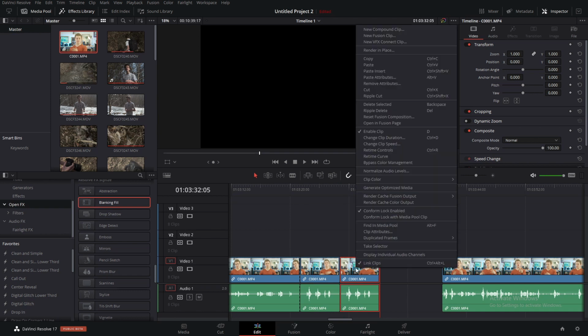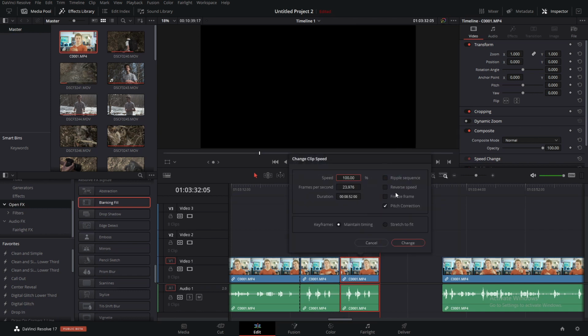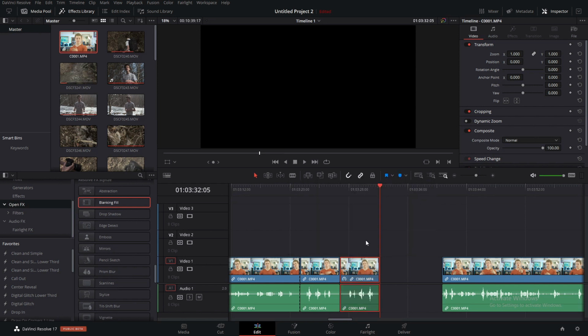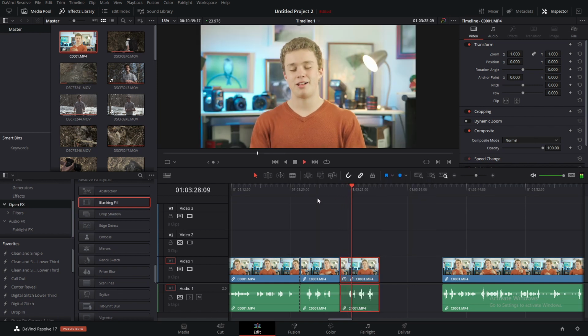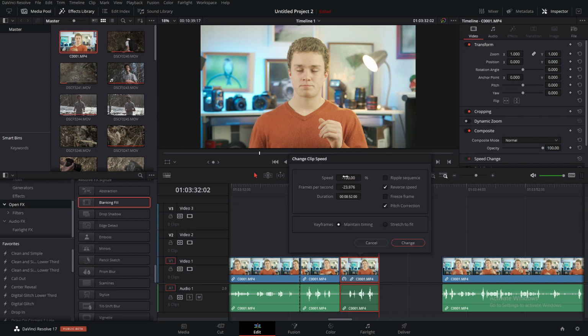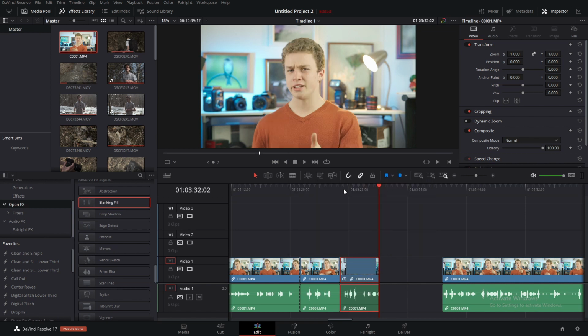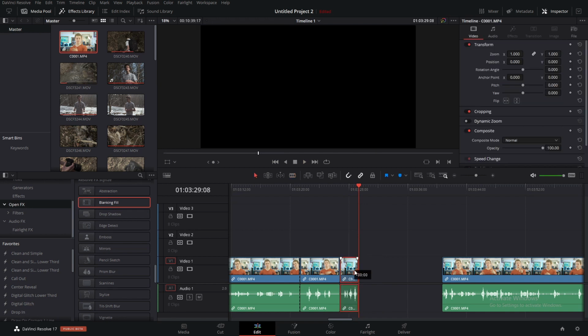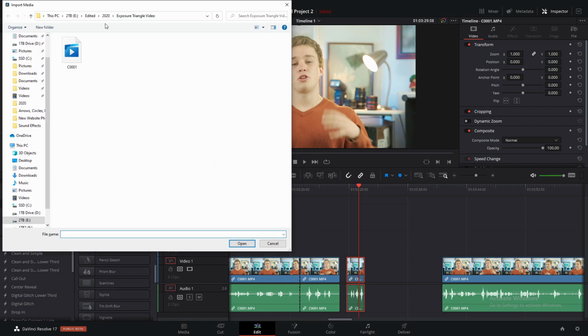I'm going to rewind it, so if I go to clip speed, I can reverse the speed, like so, and now that plays in reverse. I'm just actually going to go to clip speed one more time. I'm going to make this fast forward instead of just play in reverse, rewind, I mean, by going to 200. Like so. Then for the error screen, I'm just going to import another piece of footage.